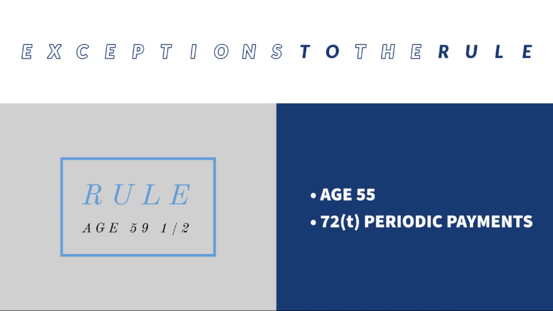If you retired at age 53, but you started taking those periodic distributions at age 57, that's still earlier than 59 and a half, but you'd have to keep that up for at least 5 years. There are a lot of i's to dot and t's to cross when we're looking at these exceptions, especially the substantially equal periodic payments. I just wanted to make you aware of these exceptions. Always check with your tax professional to make sure you do things right. We don't want you to start taking distributions and get hit with a bunch of taxes and penalties that you weren't expecting. So when you're at that point of taking distributions, your age is a major factor.